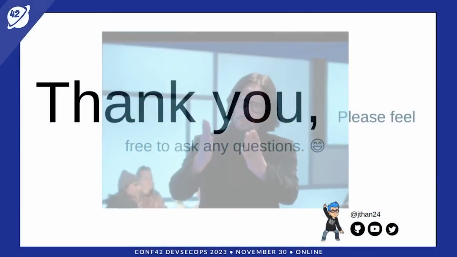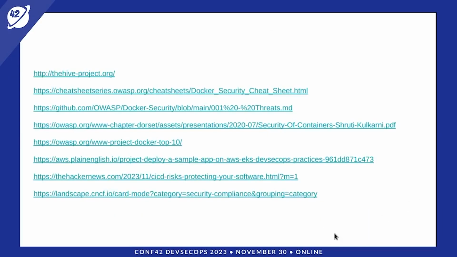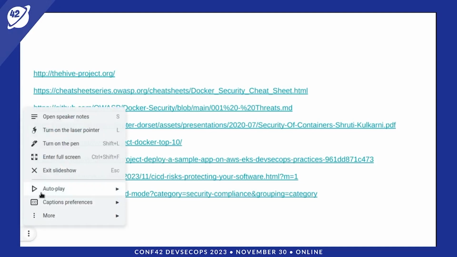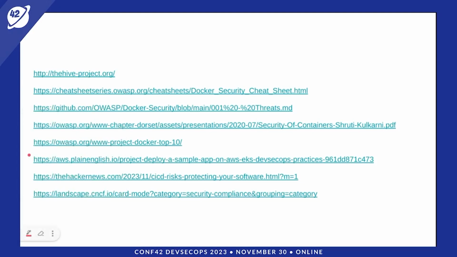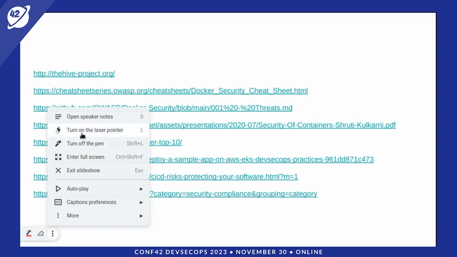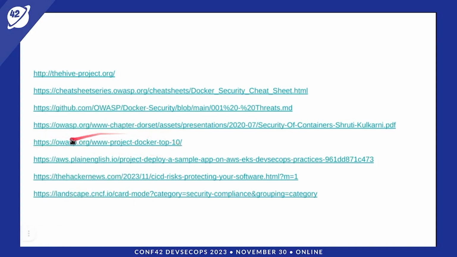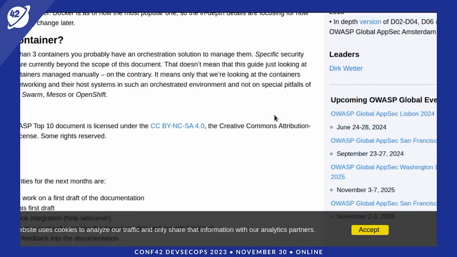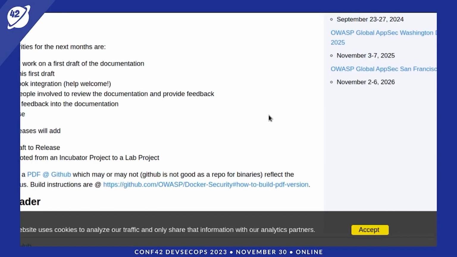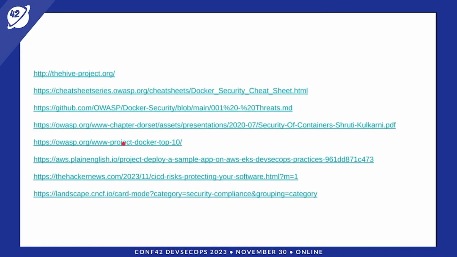So let me return here and share with you this reference that I talked about, the OWASP one related to this. Let me move here. No, not the pen. That is the Top 10, and you can access this. Here you can check exactly what kind of components you can drive for your containerized applications.